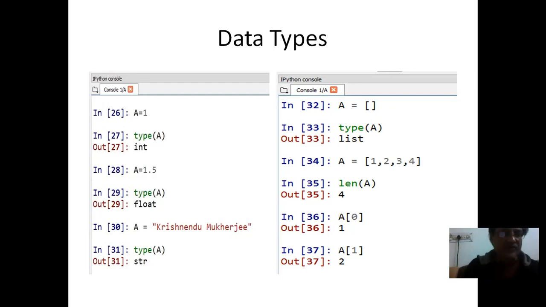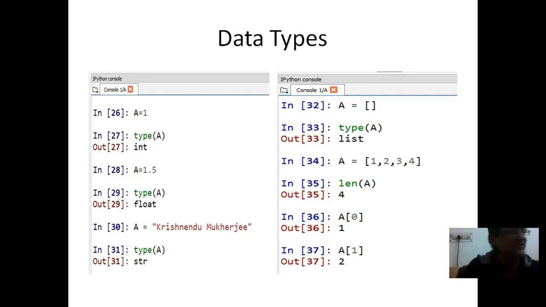I'm using first brackets, opening and closing, and I will also show you the curly braces and square brackets. Each bracket has a different meaning. When you say a is equal to opening square bracket, closing square bracket, and assign it to a, then if you type type a, it is nothing but a list.